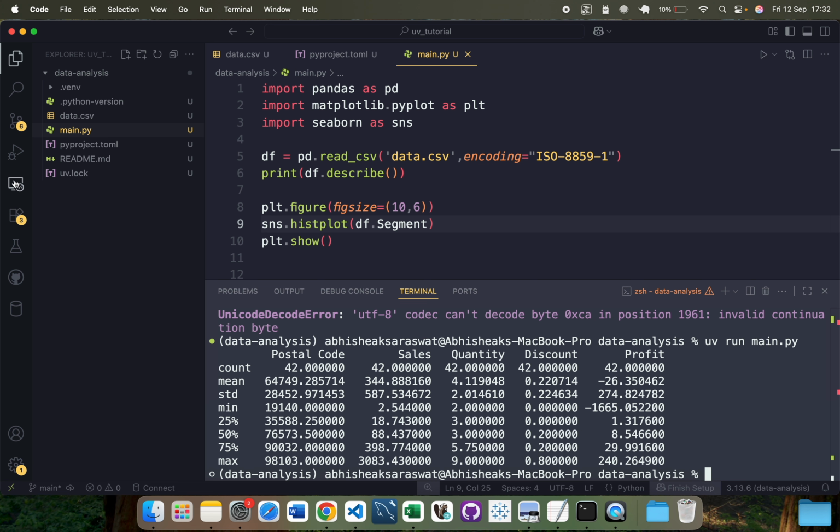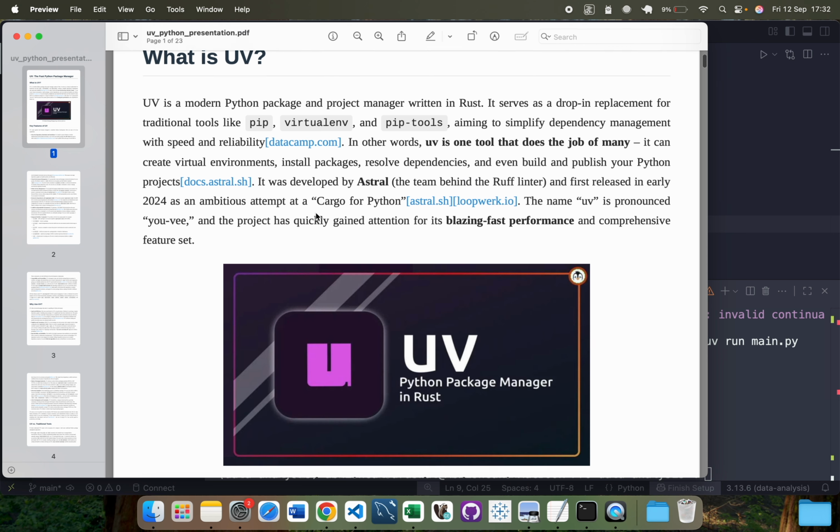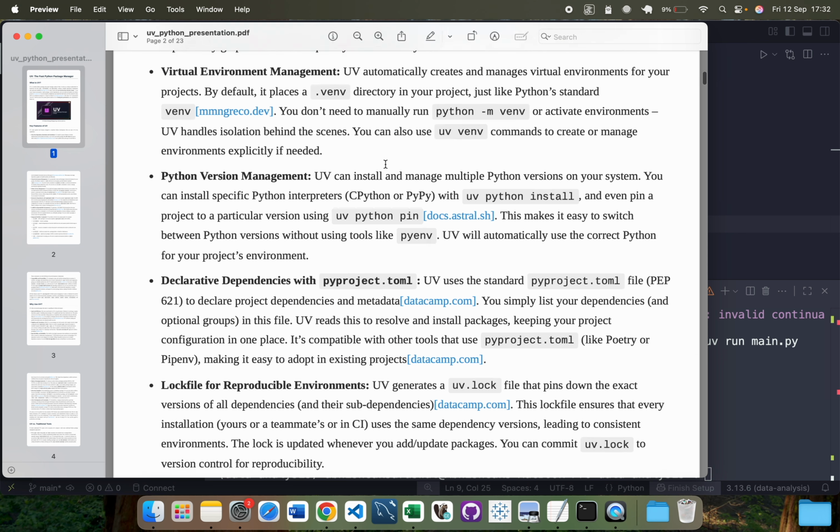Additionally, guys, I am giving you a particular PDF. This PDF will help you in understanding uv, and here you can find almost all the commands. So you can go through this PDF. For example, what is uv here? What are the key features?